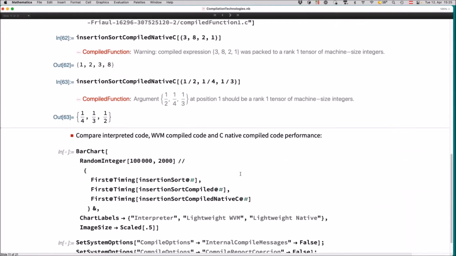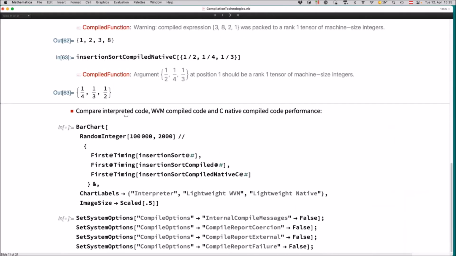Let's now compare the interpreted code, the Wolfram virtual machine compiled code, and the C native code for their performance. We use a bar chart and simply run some timings on a random integer list of size 2000. And we then produce a graphic here.